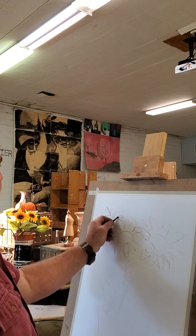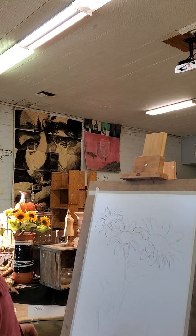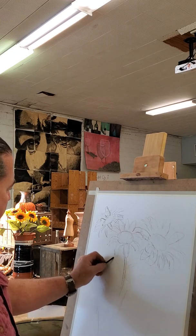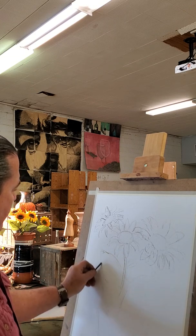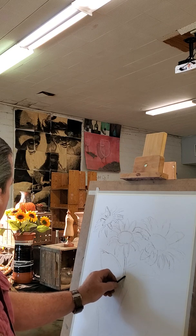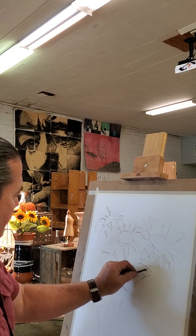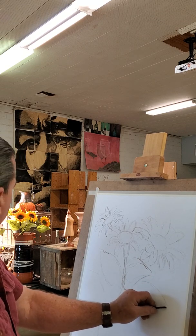And so I usually don't work with pastels much. I'm usually a painter. I do lots of airbrush painting, oil painting, acrylic painting, watercolor painting some. And when I draw, I usually just use charcoal. And a leaf coming in here.